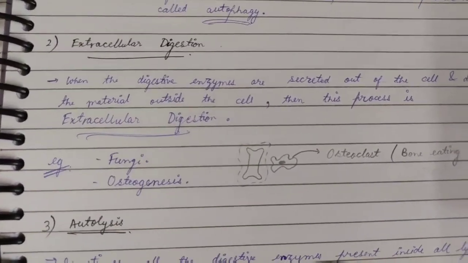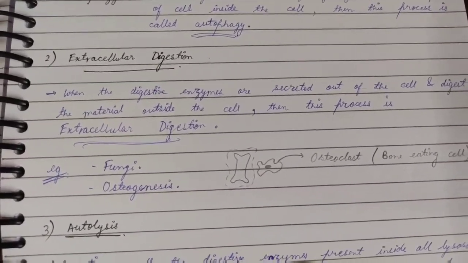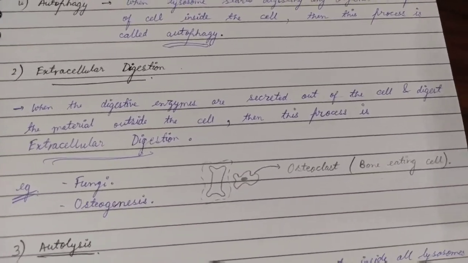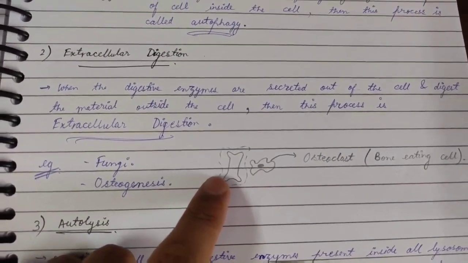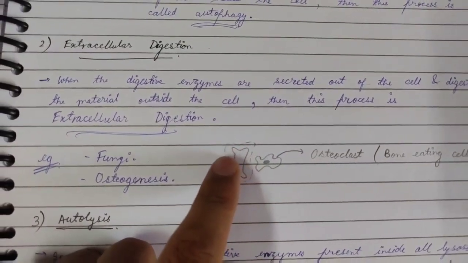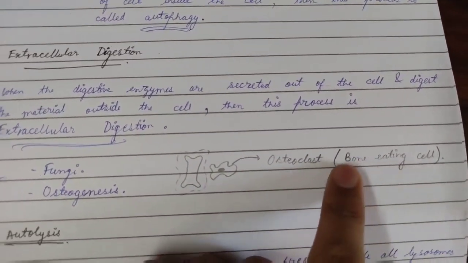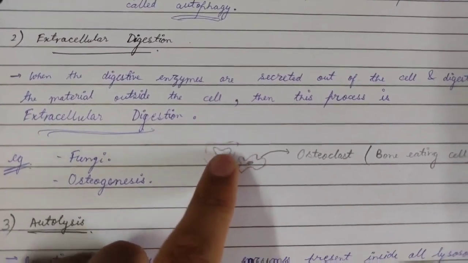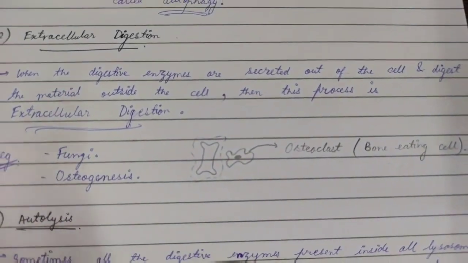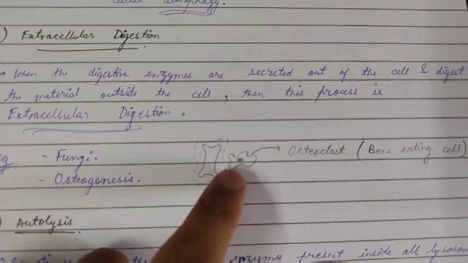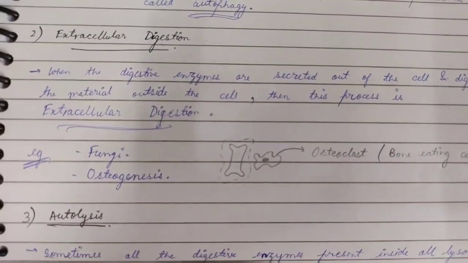See, newborn babies have small bones. As we grow, the size of bones also increases. So this is basically deposition around the bone. Sometimes there is more deposition on the sides or upside. Then osteoclasts, also known as bone eating cells, come here and give shape to the bone by eating that extracellular material. They also secrete the lysosomes outside the cell and then digest this extracellular material.